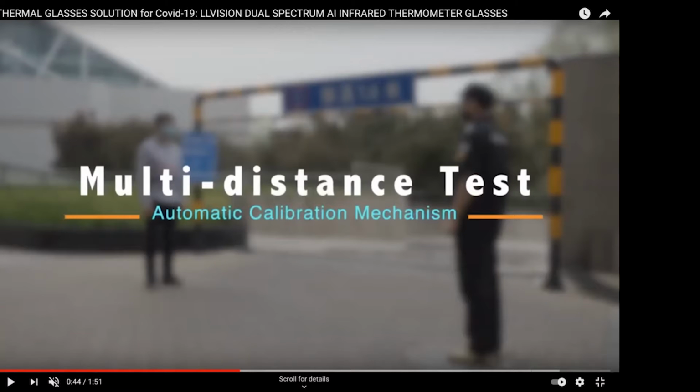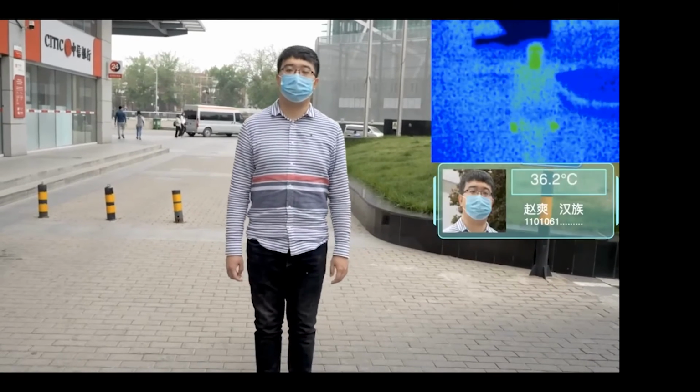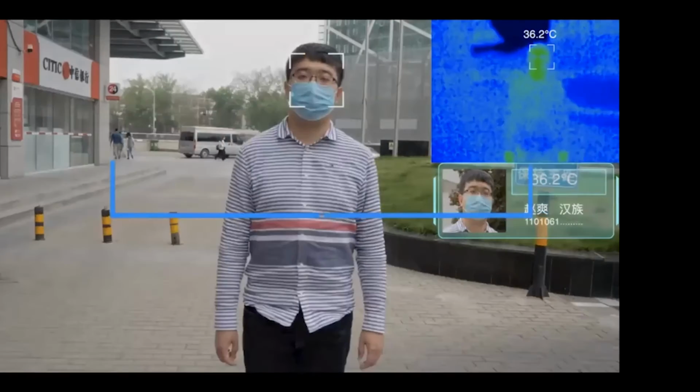All right, now on this one, the gentleman will be stepping forward towards the camera. When you're moving, the face recognition loses track for a moment and then refocuses and measures again. But I'm not sure why it's losing track in this video, because when I tested that, it never did lose track. As long as it could see a face, it stayed on it the whole time. So go ahead, Sam. And you can note the temperature stays the same as they move in.